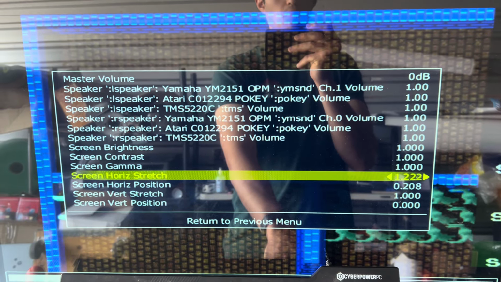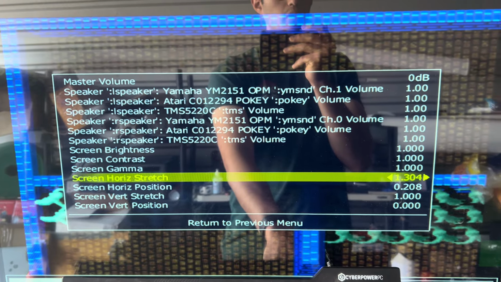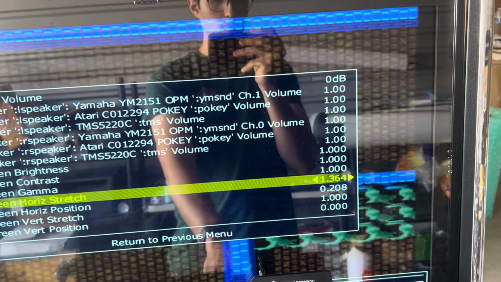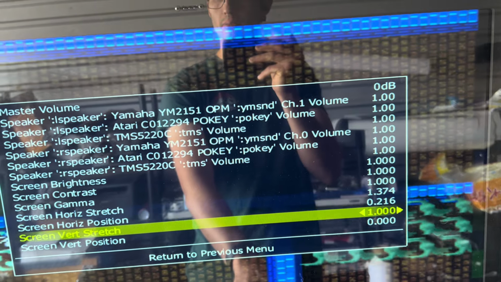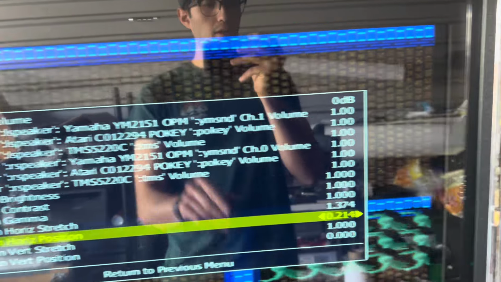And at the end, we want this to be centered as well. So it's almost getting there. As you can see, you still have a little bit of blinking right there. So I'm just going to keep going until we no longer see any of that. All right, now we have a little bit of black bar on the side. So now I'm just going to go down and move it a little bit. And right there, it's pretty centered.